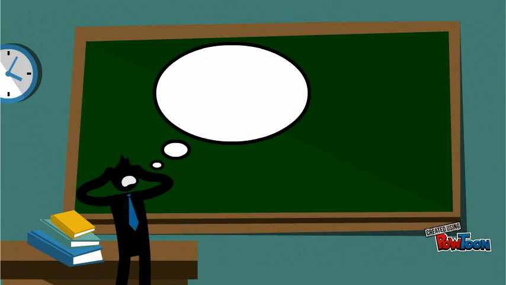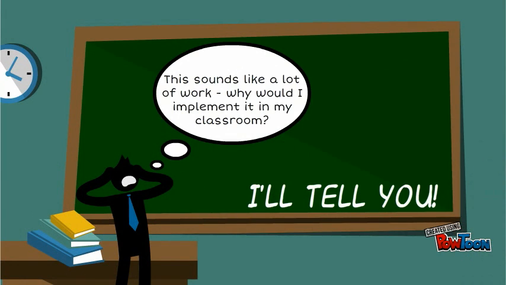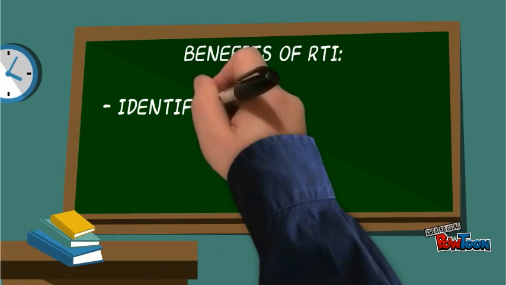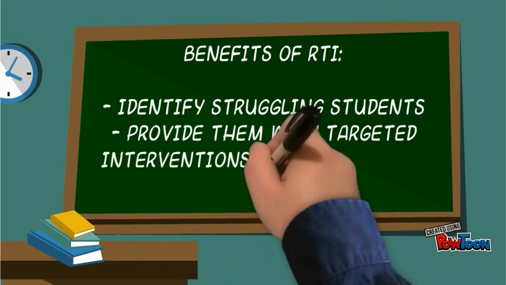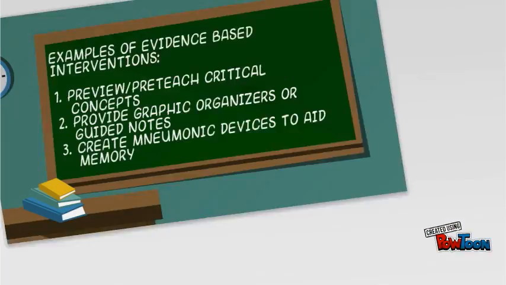So you've heard about the basic structure of RTI, you've seen the pyramid, you know how it works for students, but why would you want to take this model and implement it in your classroom? Well, there are a lot of benefits to RTI, and I'm just going to list a few. But first, and I think most importantly, RTI is a really great way of identifying and targeting your students who are really struggling or at risk of failing and not mastering course content.